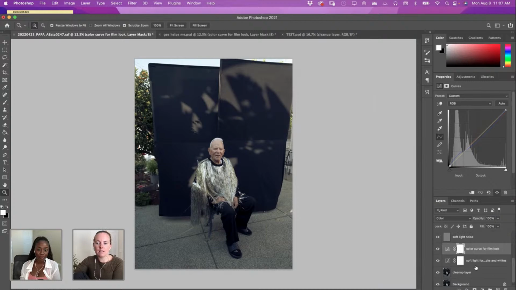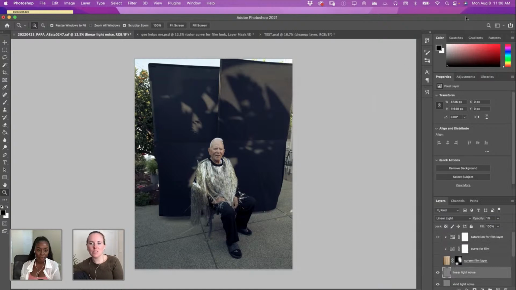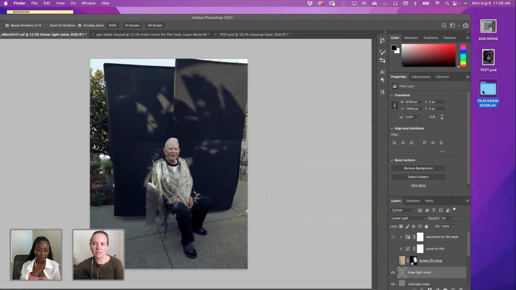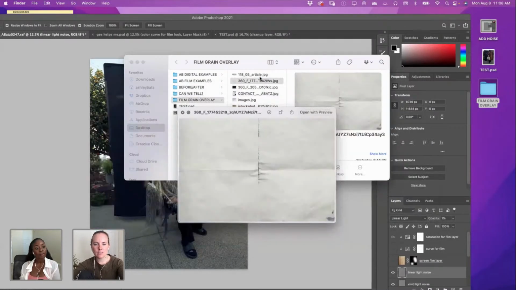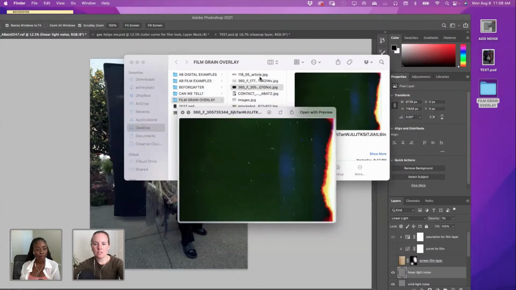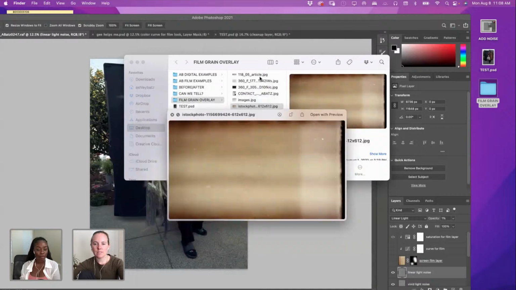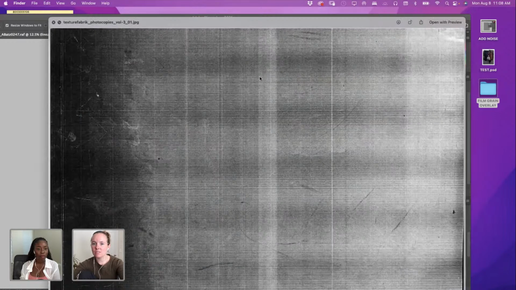So again, it's highlight, shadow, color, and texture. So we added a bunch of good texture in the form of noise. And then just for fun, I added something at the end, which you can always do. I have a bunch more here, but basically I pulled a few textures that we could pull into a photo. This is a contact sheet, just to give it a little bit more of that texture.